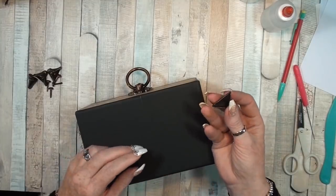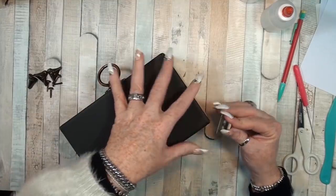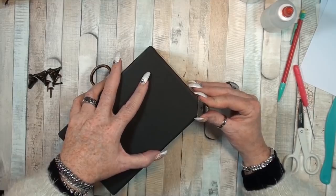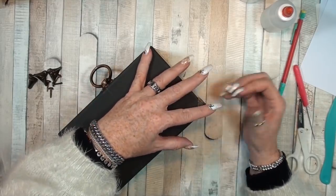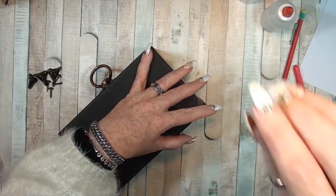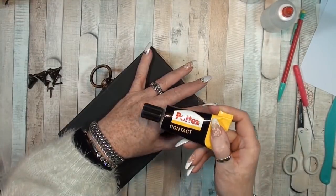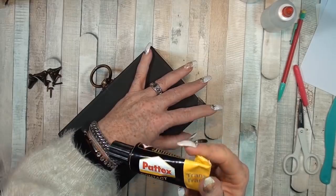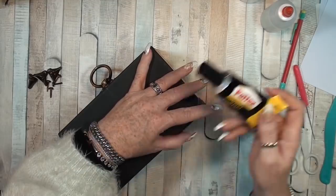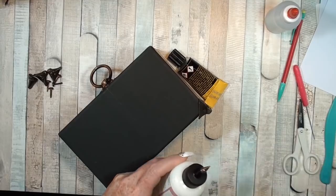And you see that there is a hole in it. So I really like to attach it with a brad, but not only with a brad, also with a little good glue. I'm going to use Pottex. I definitely know in every country they have this kind of glue, but I know I can perhaps use this too.